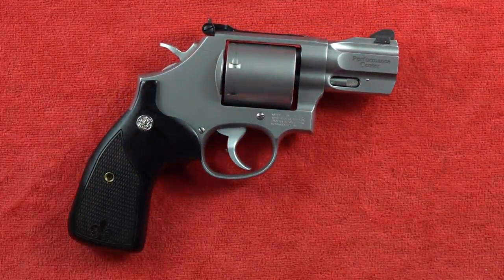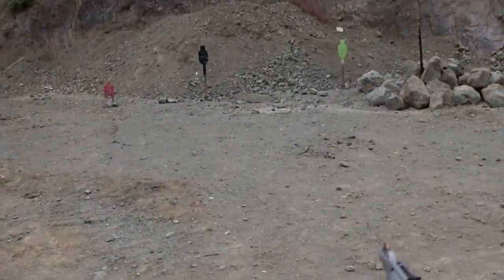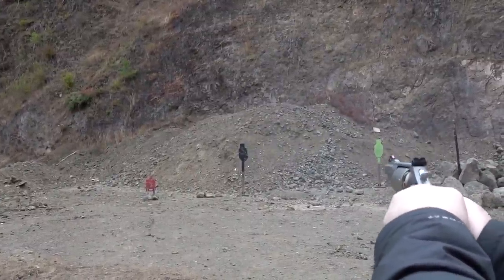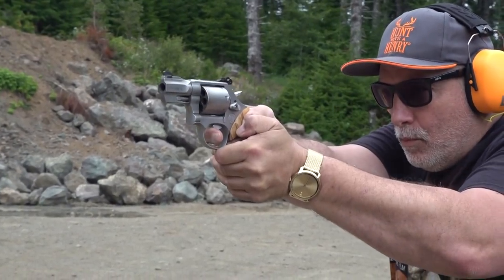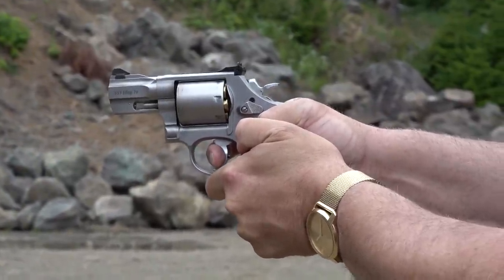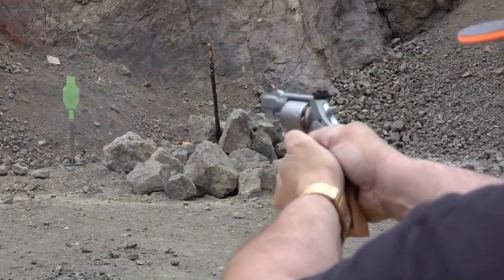After getting the revolver fixed, it's been nothing but aces - a top-quality product from Smith & Wesson. The MSRP on this 686 is $1,096. What they liked most was the trigger and the accuracy from the small barrel. Shooting from 22 to 25 yards offhand, this was shooting near possible scores from that distance, which was the star of the show. That is why this revolver came in at number three.